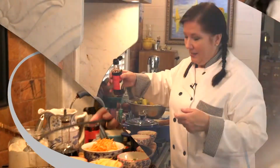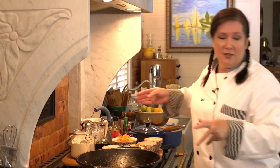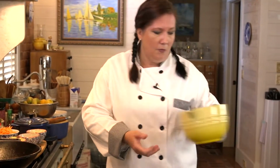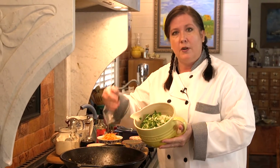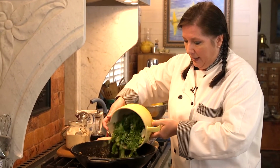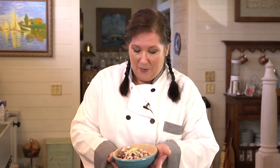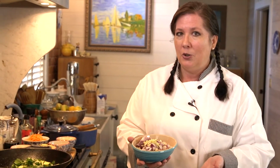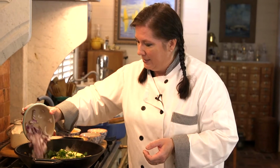So we want to go back in with some more sesame oil, and we want to start to saute our veggies. We've got our bok choy. It takes a little bit longer to cook down, so you want to think about that when you're putting things in the pan. What's going to take the longest to cook down? And we have our onions and garlic, and we want to go ahead and get them in the pan as well because we kind of want them to cook down a little bit and get broken down into our rice so we don't have chunky pieces in there.